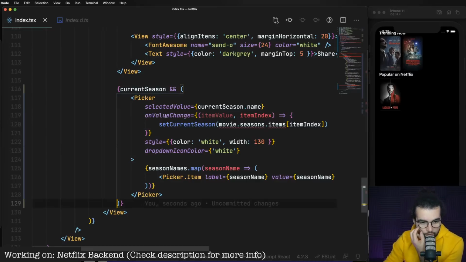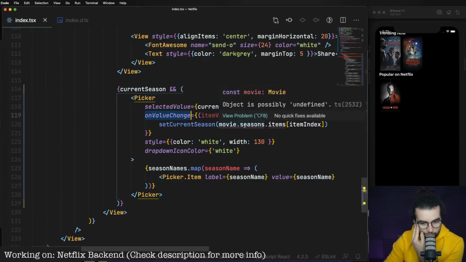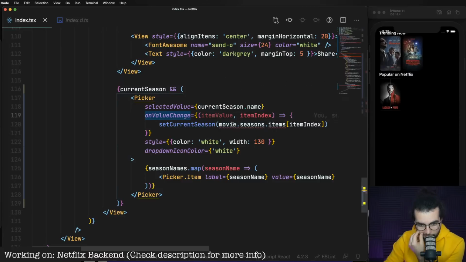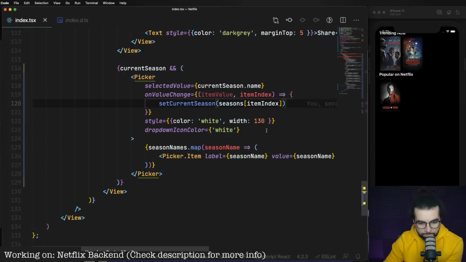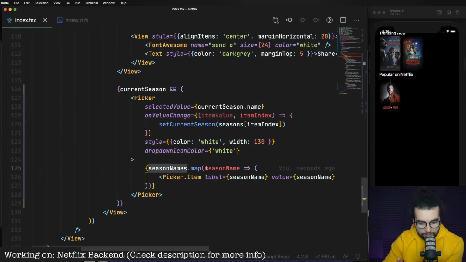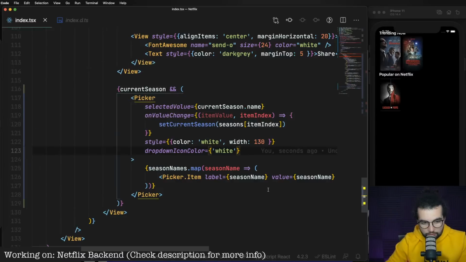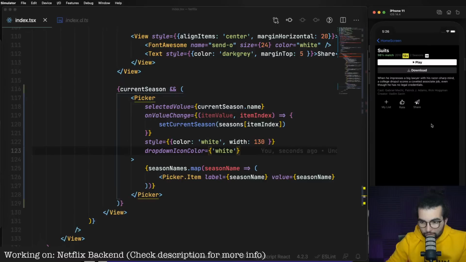And then on value change, set current season is seasons at item index, with the season names mapped. Okay, I think that's it. Save. Let's try now. I'm not sure what will work and what won't.